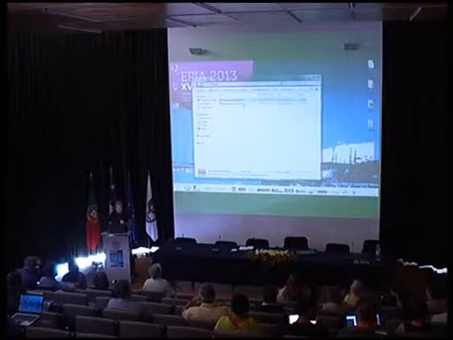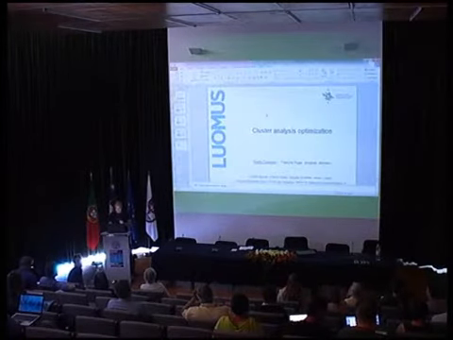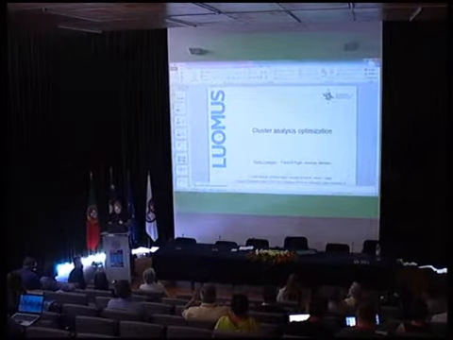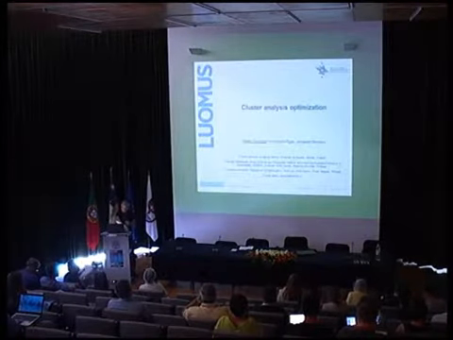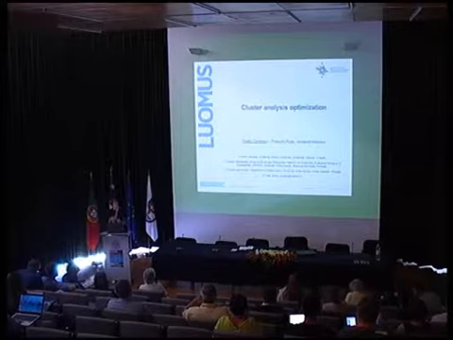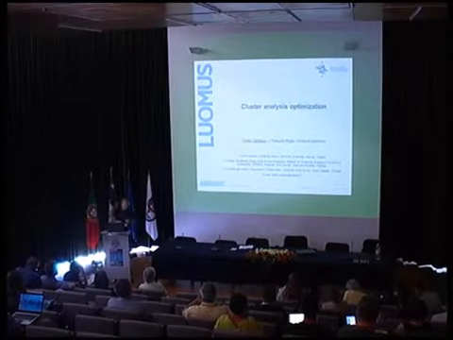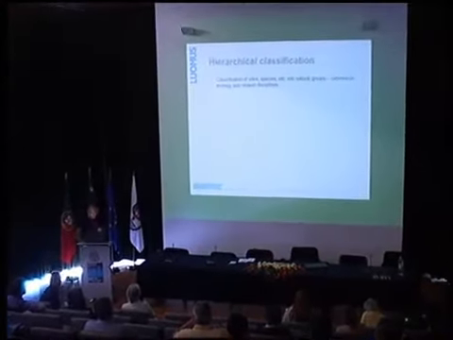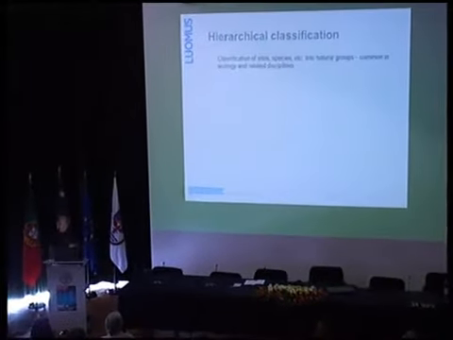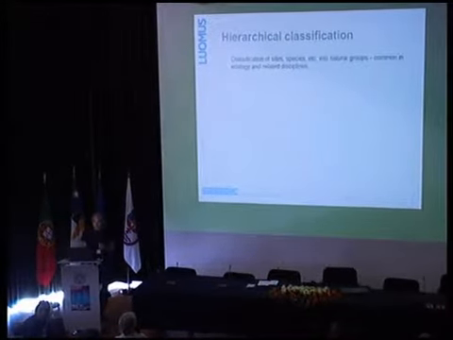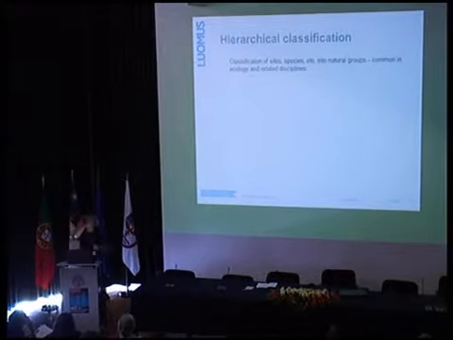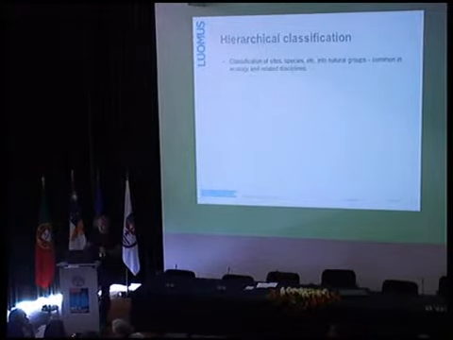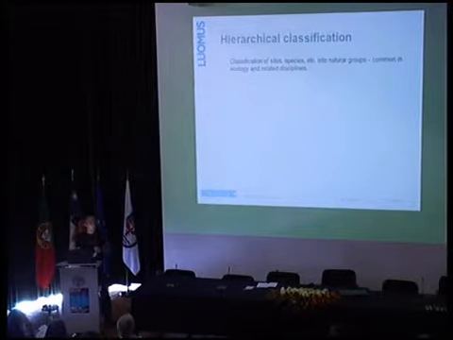Okay, and for the final talk, something a bit more mathematical: cluster analysis optimization. The hierarchical classification of sites, species, etc., into natural groups. This is common in ecology and related disciplines. In fact, it's something that everyone working in ecology does all the time with more or less automated tools.